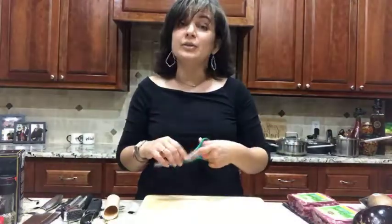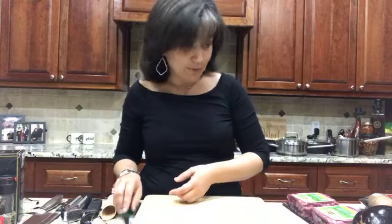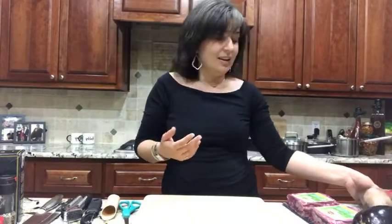And so tonight we are making stuffed eggplant. I hope you guys like eggplant, and if you don't, I'm also doing potatoes, so that way you have a choice. Some of my kids like the eggplant, so they'll eat it. The other ones like the potatoes, so they're not too crazy about eggplant.